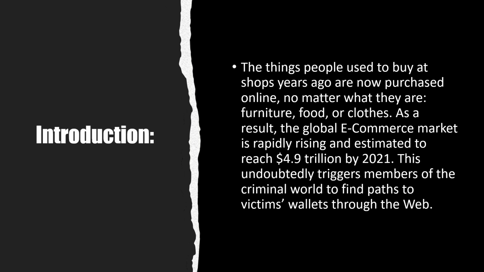Things people used to buy at shops years ago are now purchased online. Everything is going online, either Amazon or Flipkart or any other e-commerce website, no matter what they sell, furniture, food, or clothes. As a result, the global e-commerce market is rapidly rising and was estimated to reach $4.9 trillion by 2021, and we are into 2022 now. This undoubtedly triggers members of the criminal world to find paths to victims' wallets through the web. I think you got some idea about fraudulent transactions.